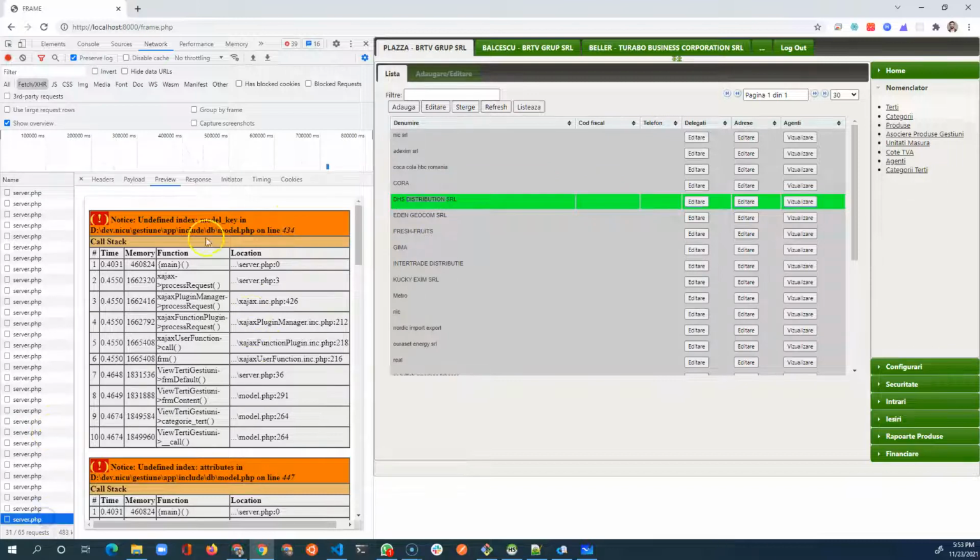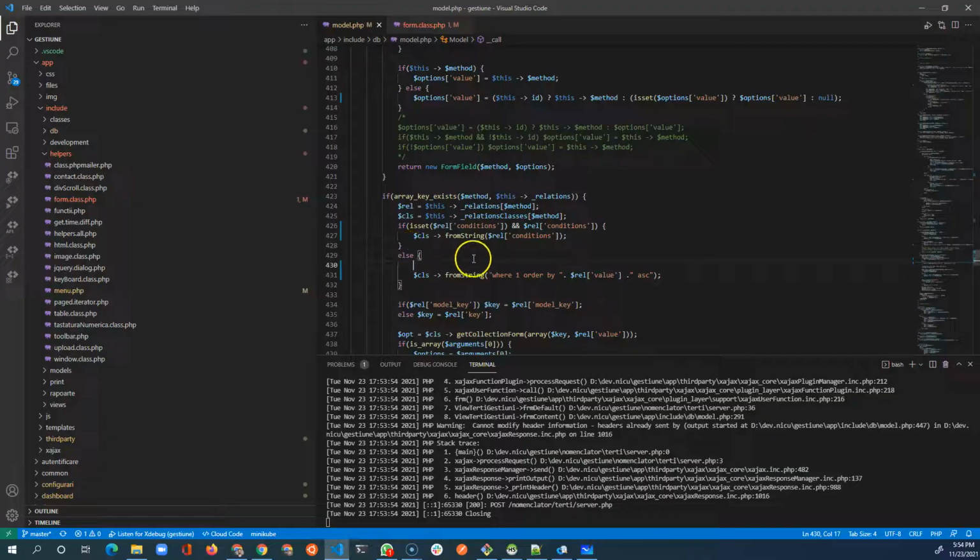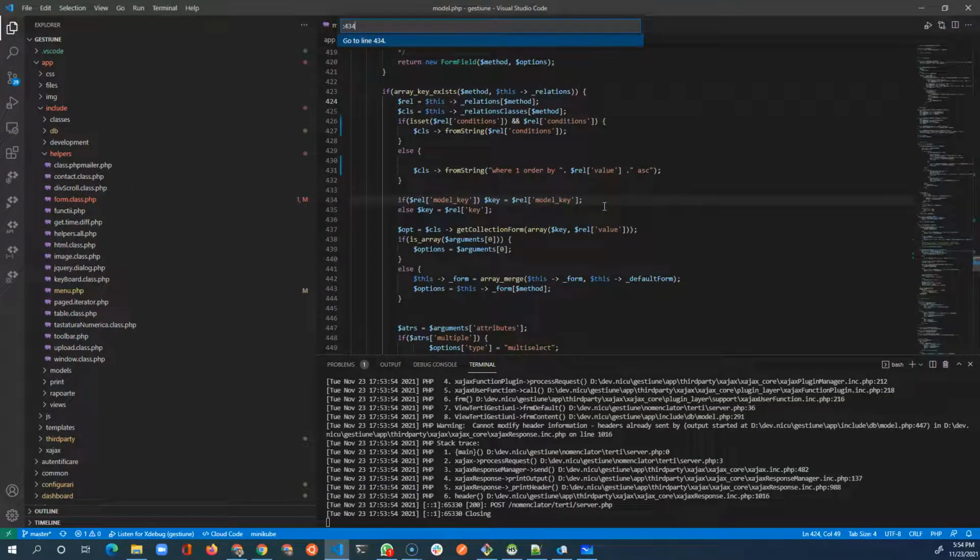So we still have undefined model key on 434. Wow. So again, if set, then assign it.